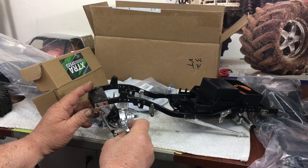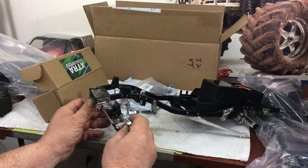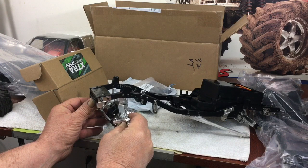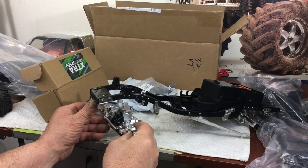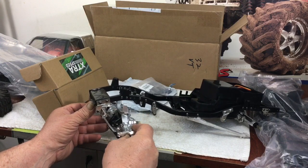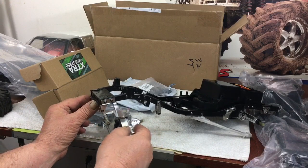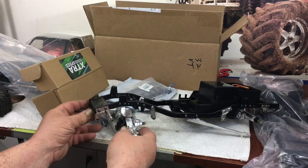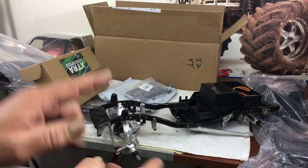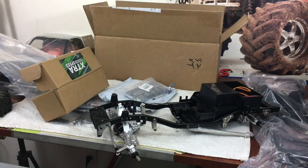The only bad thing about that is that with leaf springs, your axle stays straight and goes up and down this way. Once you put links on it and jack them up higher, your wheelbase either goes this way if you've got links in the front, or if you've got links in the back, it grows this way as it comes down, because it's actually swinging the axle. But if you can get into that sweet spot where it only swings a little bit.